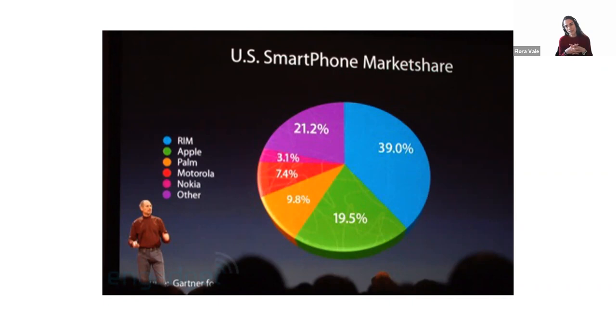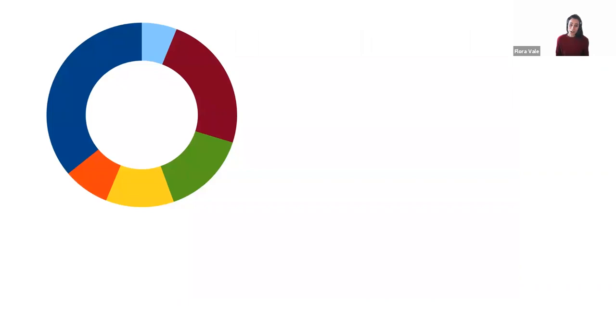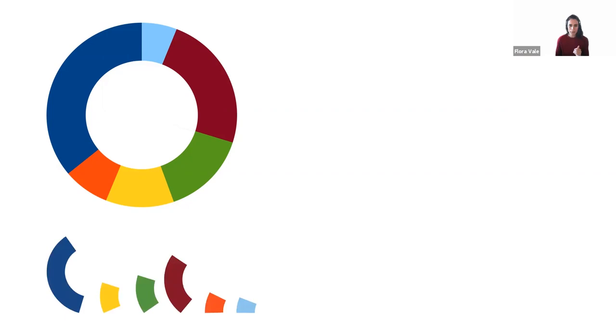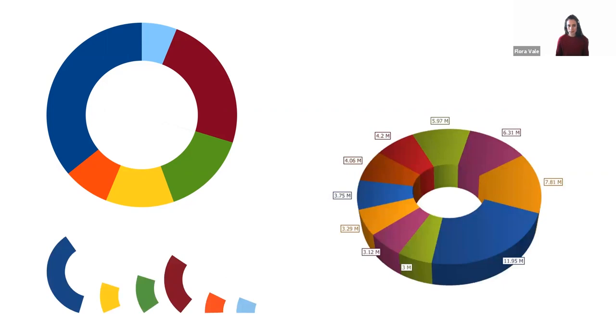Probably not. And then the donut chart, it may be a prettier or a cooler version of the pie chart, but it's actually even harder to interpret because the angles have been removed. So now instead of visually comparing angles, we're left to compare arc lengths that don't have a common origin. So you'd probably be better off looking at them this way, but those curves are still not doing us any favors in distinguishing the relative differences between the arc lengths. And then of course, 3D donuts are even worse.